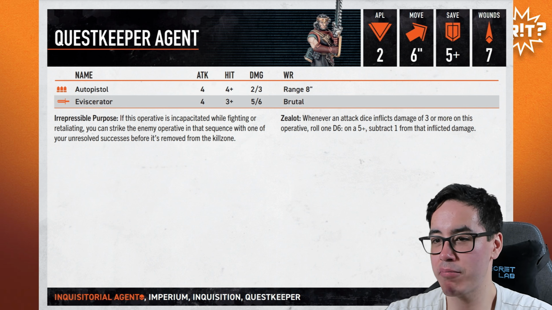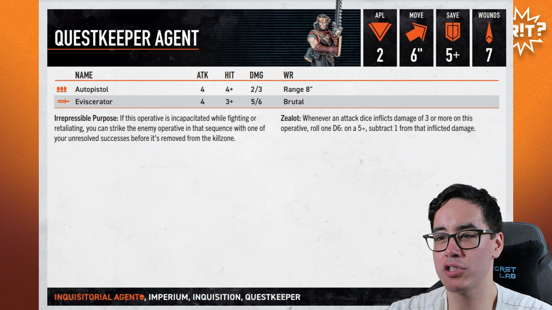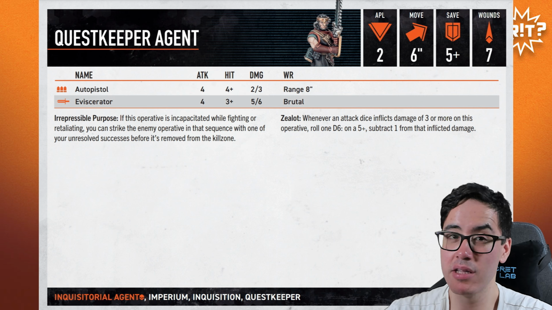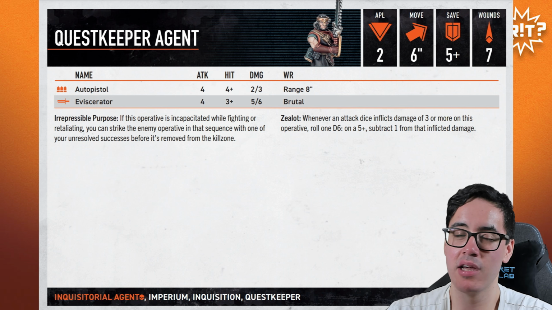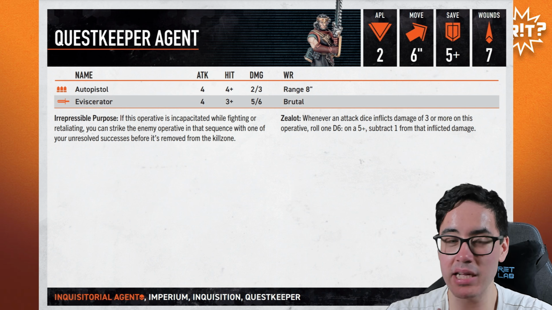Then you've got Irrepressible Purpose. If this operative is incapacitated while fighting or retaliating, you can strike an enemy operative in that sequence as one of your unresolved successes before it's removed from the battle. This is unchanged. Then you've got Zealot. Whenever an attack dice inflicts 3 or more damage on this operative on a 5-up, -1 damage. This is just general changes. You always hate the Quest Keeper because they've made it even better.